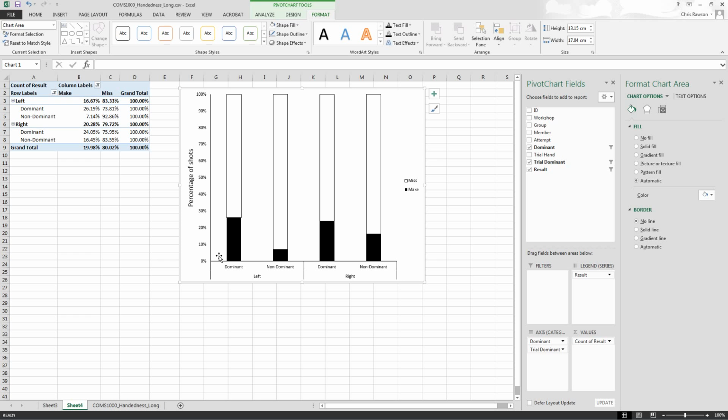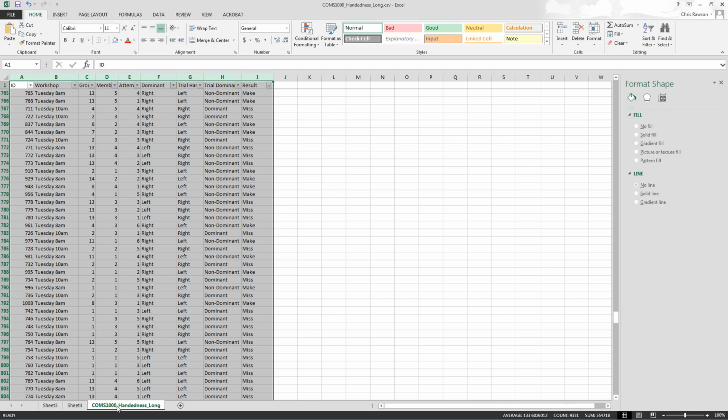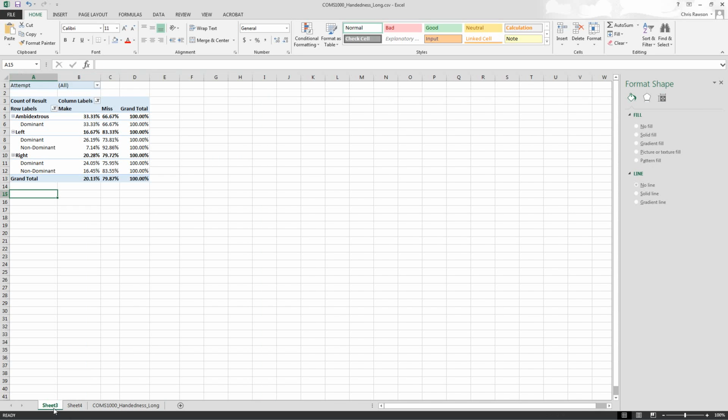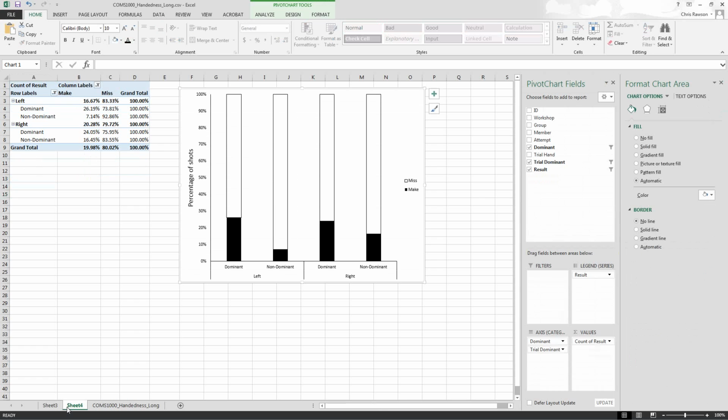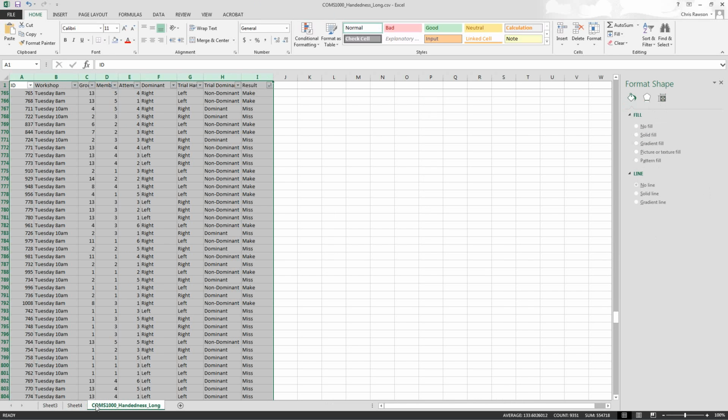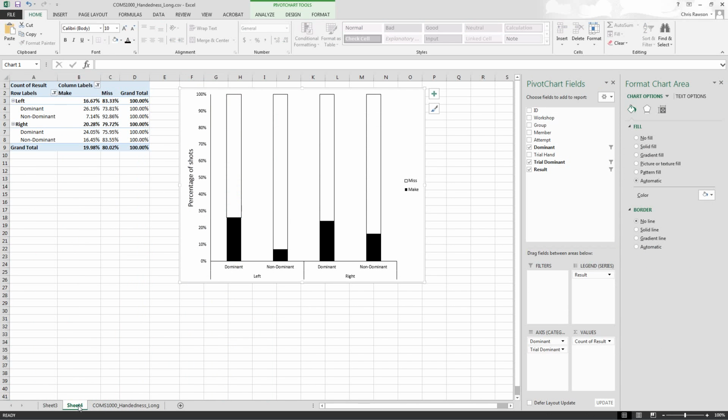Right, so that's a very quick summary of a way that we can go from a reasonably complex data set to create a table that gives us a little bit more information that we can start to work with and start pulling a little bit of information into and out of, converting the data into information that we can communicate, and how we might be able to create a basic plot out of that data again. There are lots of other ways that you can create plots in Excel, but the pivot chart is a way of just easily summarising that sort of data into that sort of figure.